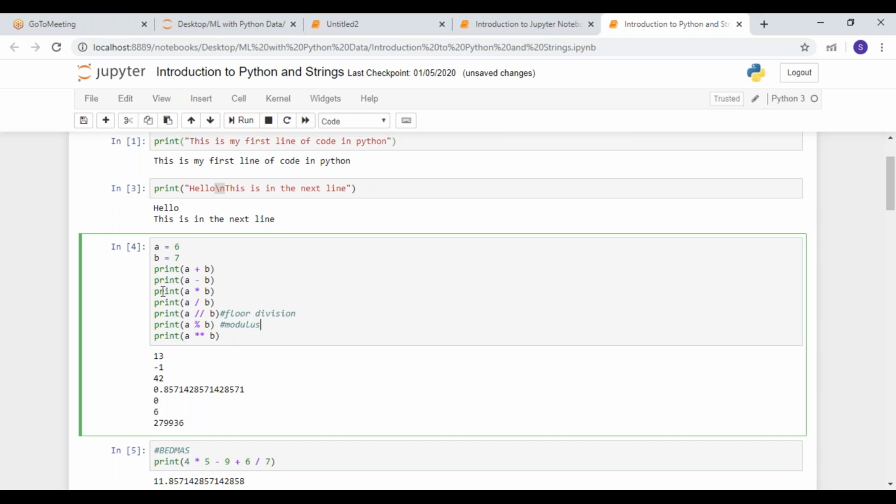So when we are dividing 7 by 6, first we'll be using 0, and subtracting 0 from 6, we'll get 6 as the remainder.